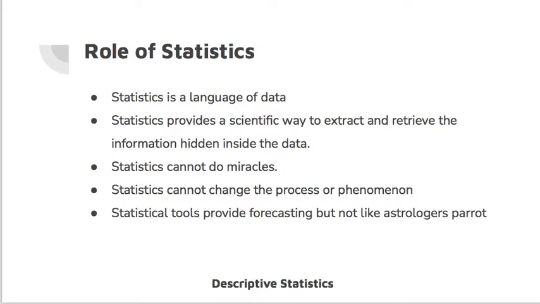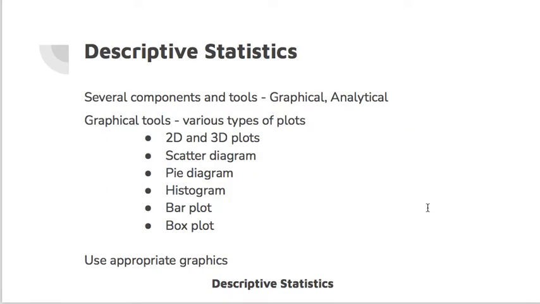The choice of tools, okay, so a number of tools are there in statistics. Now let me start with the basic descriptive statistics. In statistics, several components and tools are there: graphical tools and analytical tools. Listed out here are all the graphical tools: various types of plots, two-dimension and three-dimension plots, scatter diagram, pie diagram, histogram, bar plot, box plot.